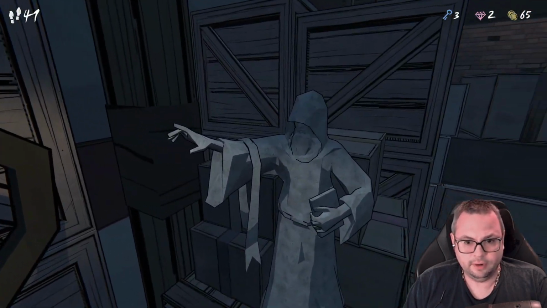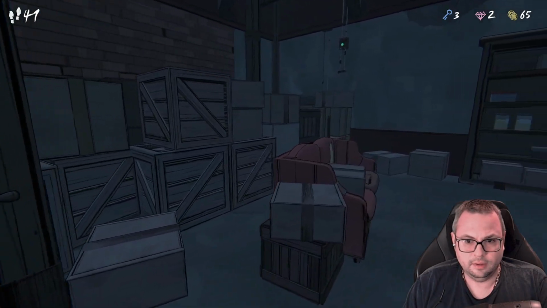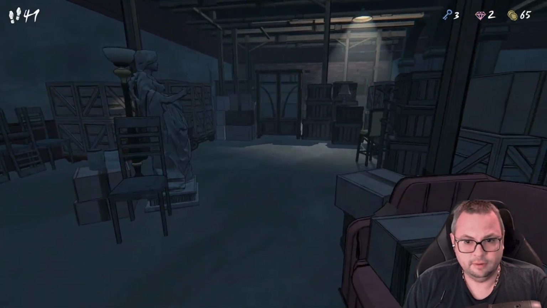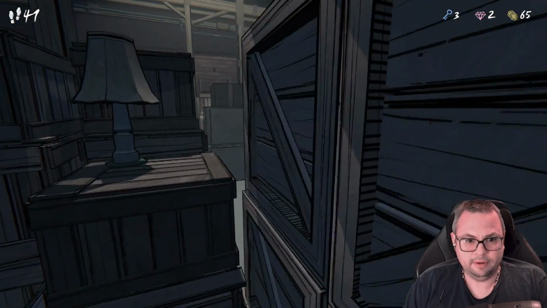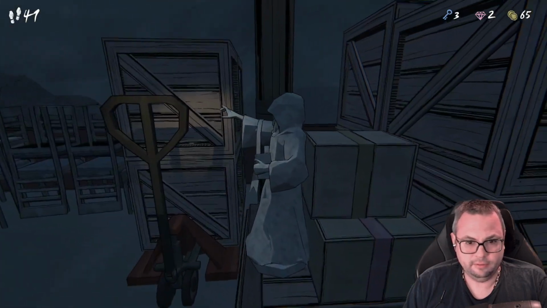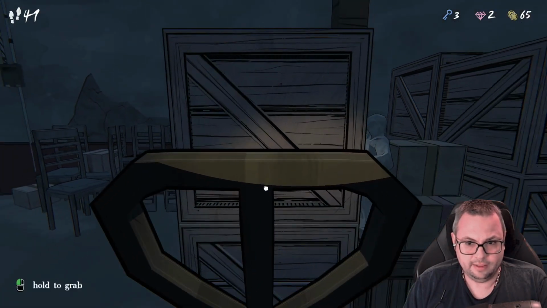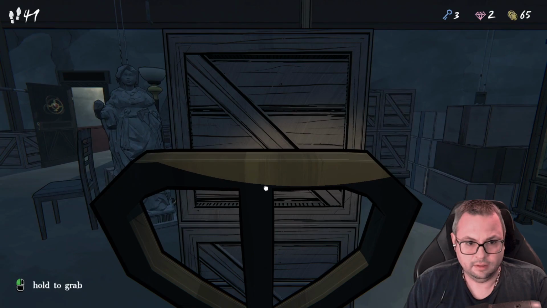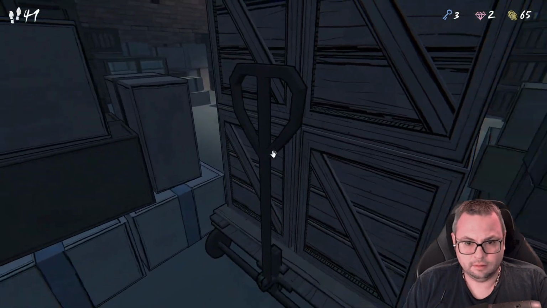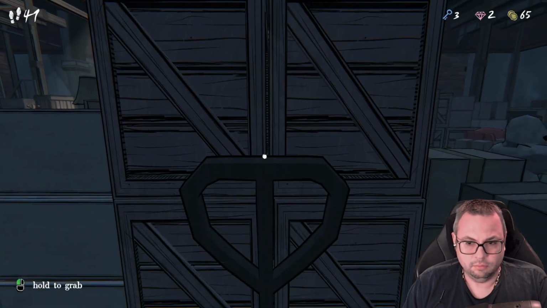Okay, what am I looking for here? We've got a statue. Got a green button. I'm not willing to go back behind these things. Do I have to solve a puzzle to get behind the boxes? Oh, I do. Because I've got to slide this over here, I think. Oh, it's going to be like a whole... Really a whole ass thing.